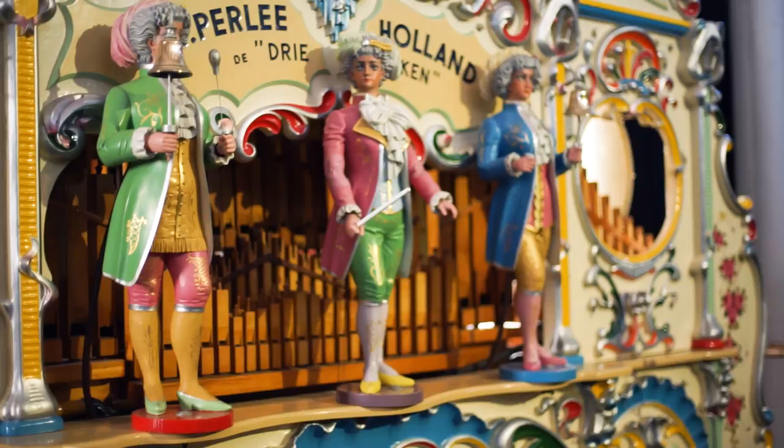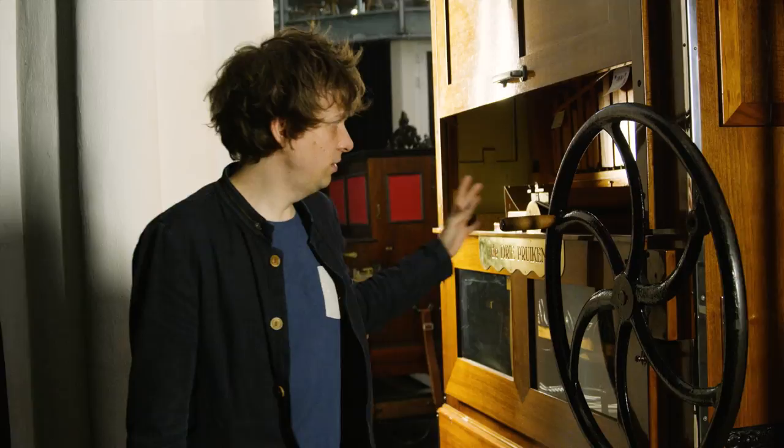feature the figurines. So after a quick lesson on how to grind an organ like this, I'm going to try to play Adios Nonino, okay?